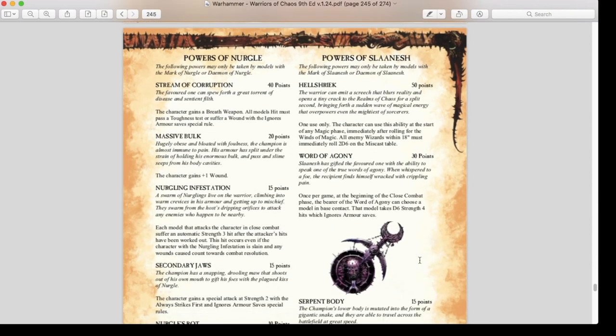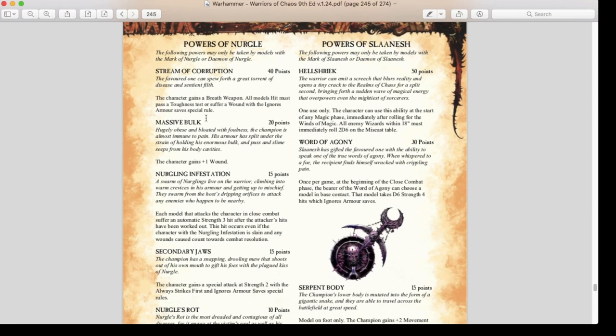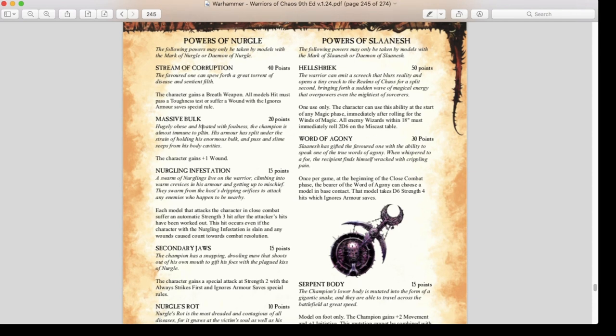Now, let's go on to the Powers of Nurgle real quick. We have Stream of Corruption that comes back. If this character makes a breath weapon attack, all models hit must pass a Toughness test or suffer a wound with the Ignores Armor Save special rule. So once again, Stream of Corruption makes its way back in. Massive Bulk gives you 1 additional wound for 20 points, which would be really nice for lords and characters.